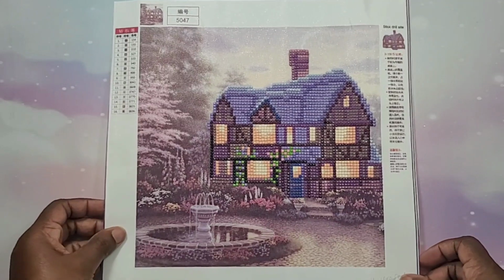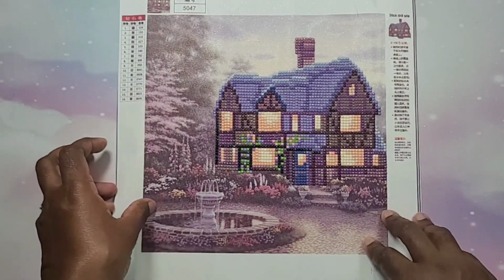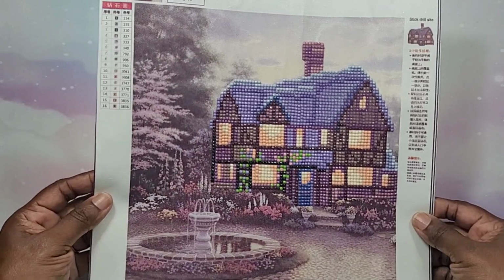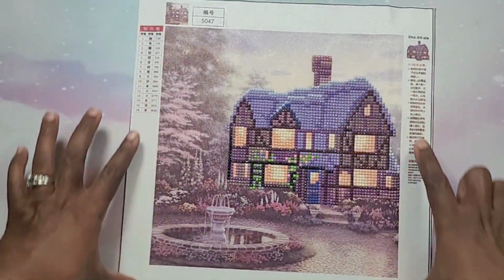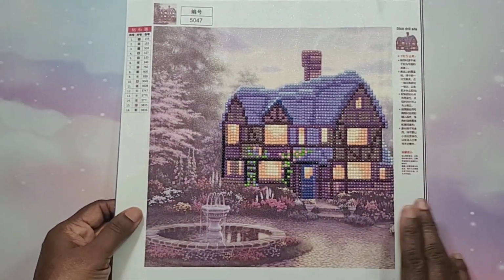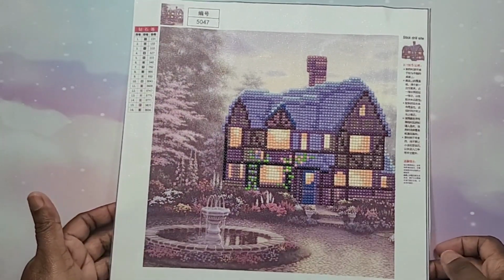All right. The next item I did was this diamond painting from New Craft Day. It's also a partial, and I just had to do this house here. I love the purples. It's really pretty. I wish it was a full diamond painting, but this was another one I was able to do in a little over an hour. So I said, let me go ahead and whip that up too.